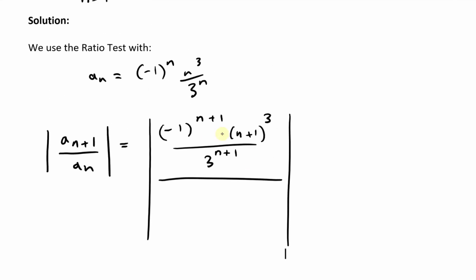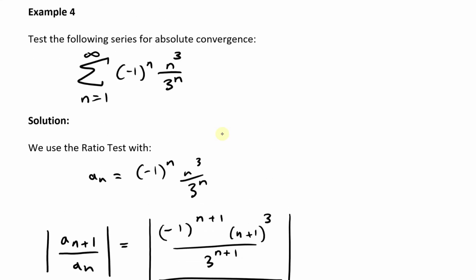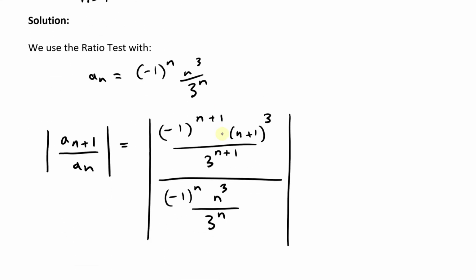Yeah, so what we get now is just this term a_n, and that's going to be negative 1 to the power of n times n cubed over 3^n, like that. So now that we're taking the absolute value, and notice that n is always a positive integer, the only parts that can be negative are the alternating terms, negative 1 to the power of n plus 1 and negative 1 to the power of n, and then absolute value just makes it all positive 1. So we could remove the absolute value, so then this equals, and I'm going to move this in the center, so that's more in line with this right there.